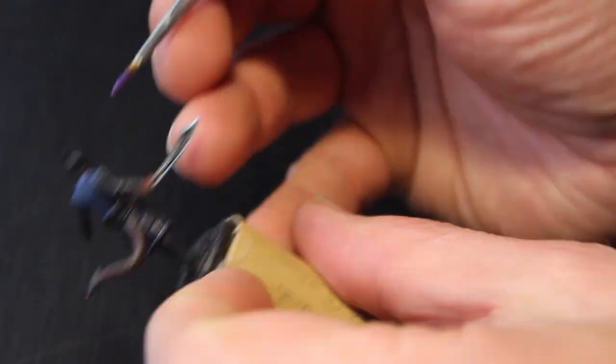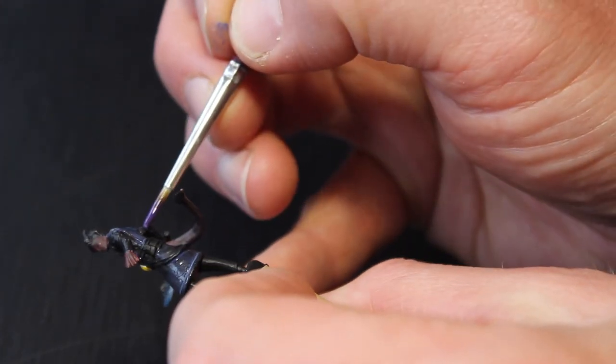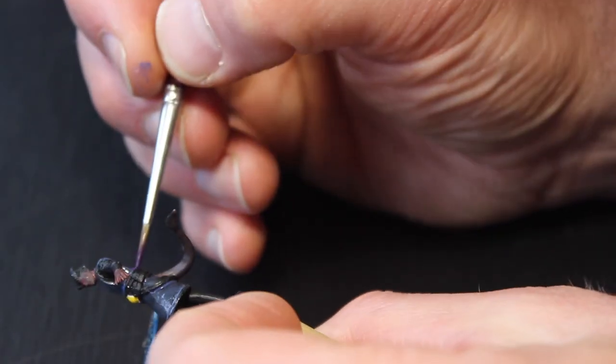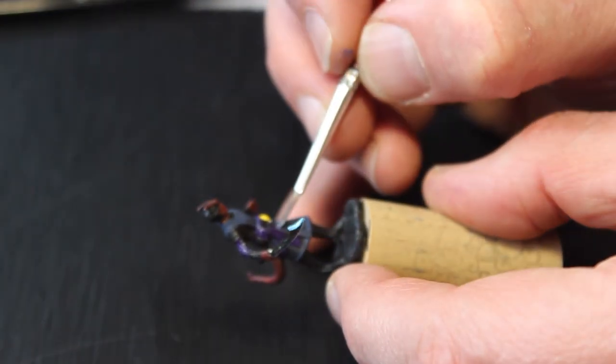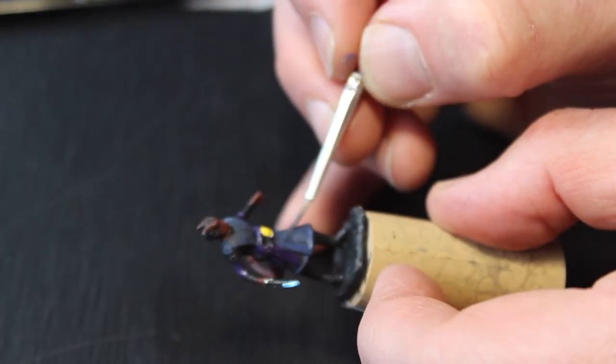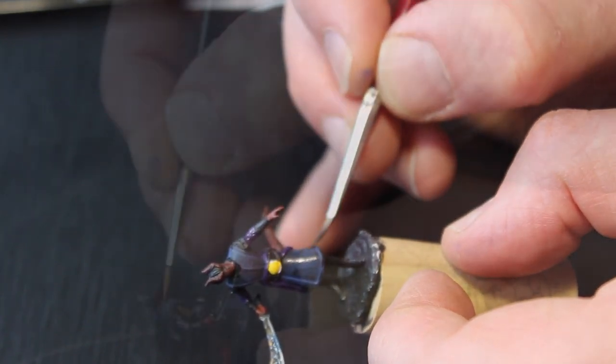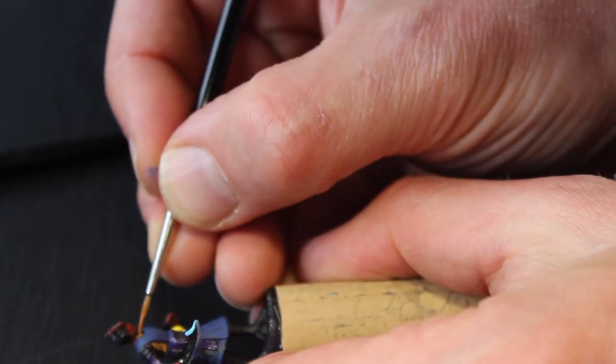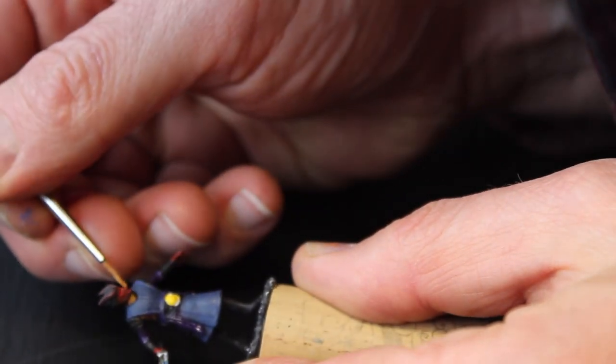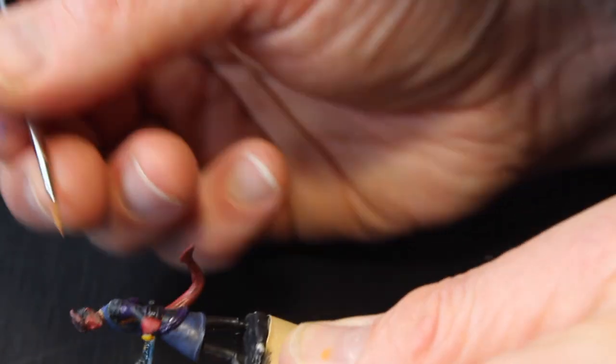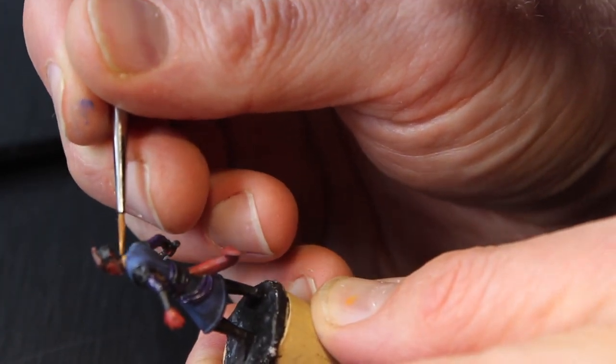Nothing says hidden royalty like a pair of bloused sleeves underneath layers of other colored clothing. I picked the golden orange color of Akmenos' vest and collar to further hint at a hidden noble past.